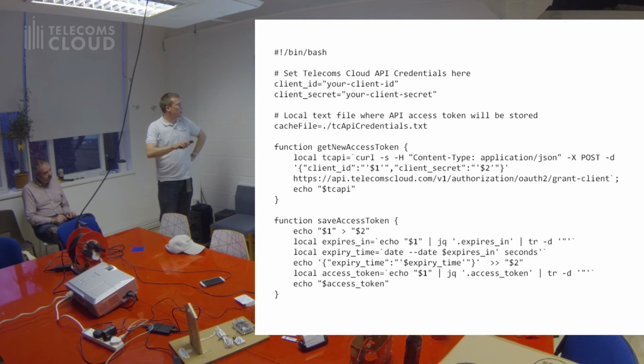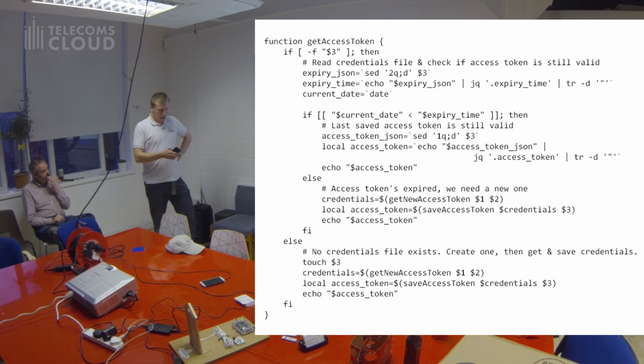And then we've got a function which gets a new access token from the API and then returns that. We've got a function that saves the access token in the local file. And you see that's there where I'm calling the jq program, which lets you parse the JSON data on the command line.